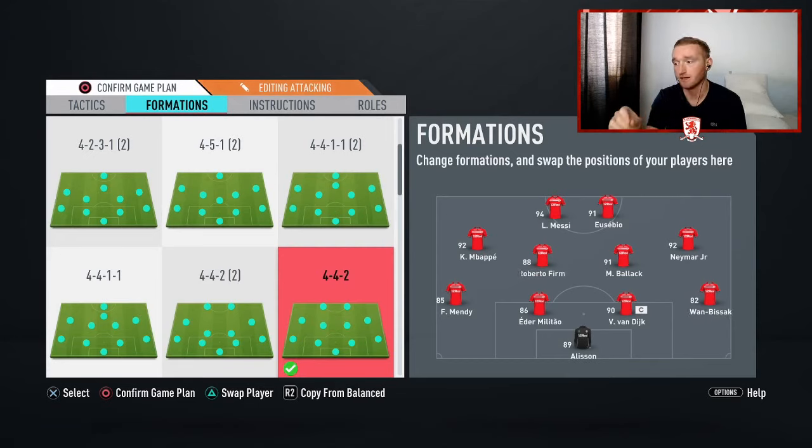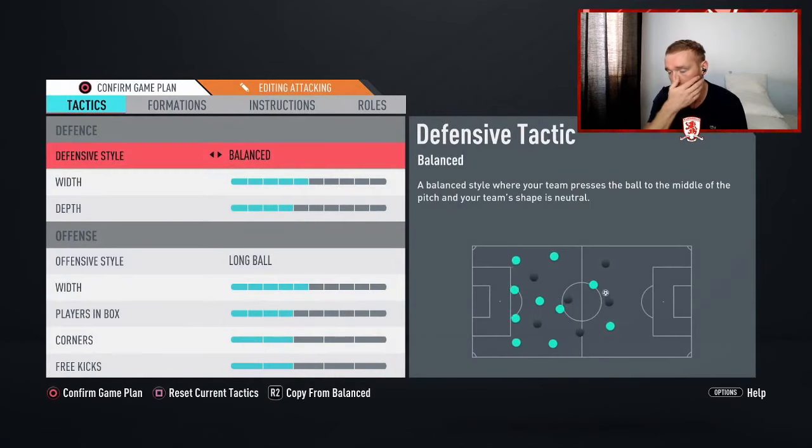We have Mbappe left mid instead of Lam. We have Neymar right mid instead of Ram. We have the two CMs who are the same, but now they're not CDMs, they're CMs. And we have Messi. Instead of being a CAM, he's now a left striker. Eusebio's obviously a right striker. So, tactics with the 4-4-2 flat then.